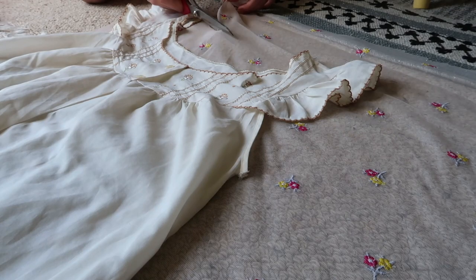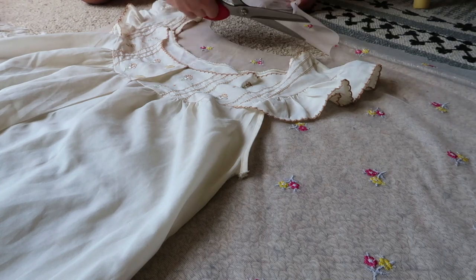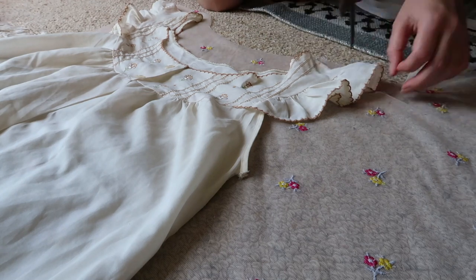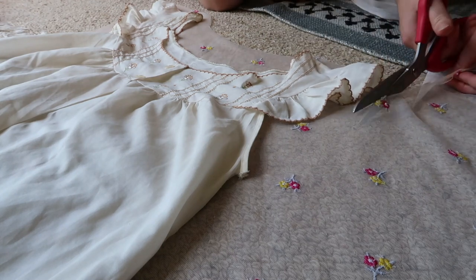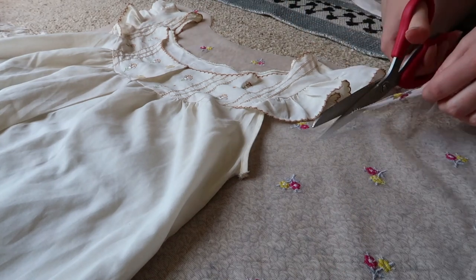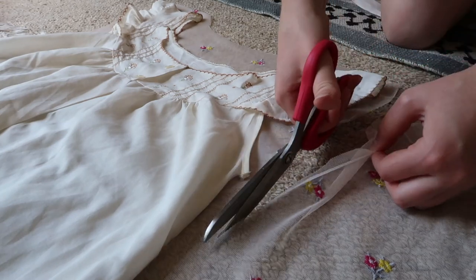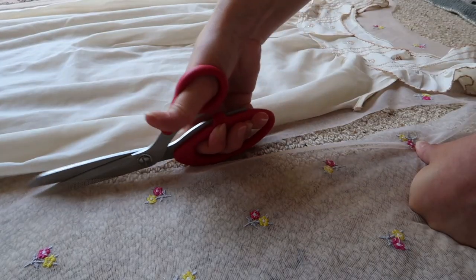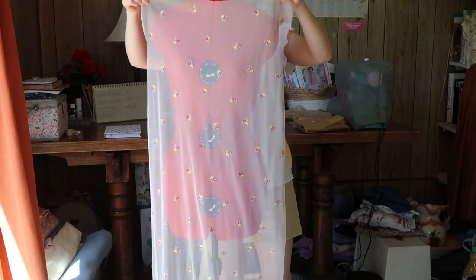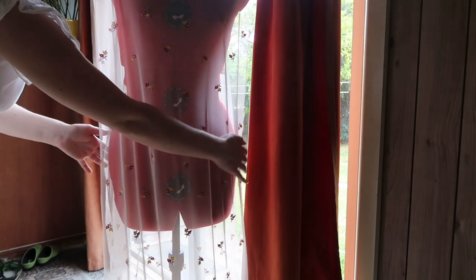It was actually pretty easy to follow. I just followed the outline of my nightgown and used that as reference and cut straight around, making sure to leave a seam allowance. I only cut out the front side just because I wanted to make sure that that was the exact size that I was going to need, because I didn't want to cut too small a piece. So I did the first side and it was perfect. Then I cut out the second piece and made sure that that was able to fit around the mannequin while still giving that boyish look, so it's not tight fitting around the waist.